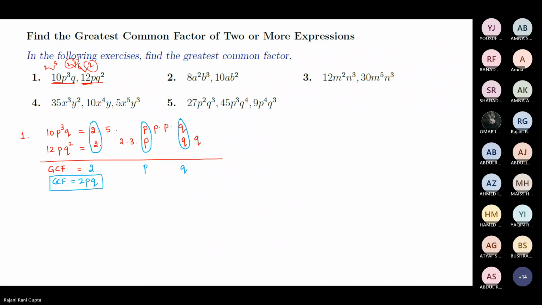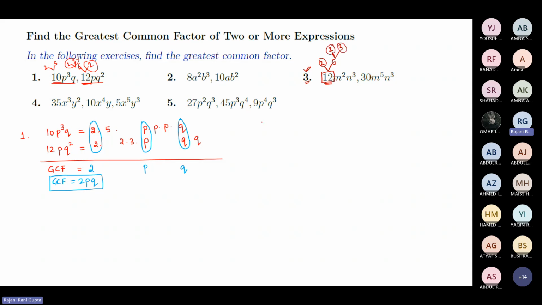Again, okay. Can I take another question so that it will be clearer? Let me take question number 3. Okay, 12. Which two numbers can you write 12 as? 2 multiplied by which number? 2 and 6. Now, you know that 6 you can write further as a multiplication of two numbers, 2 and 3. So in place of 12, now you will write 2 multiply 2 multiply 3.